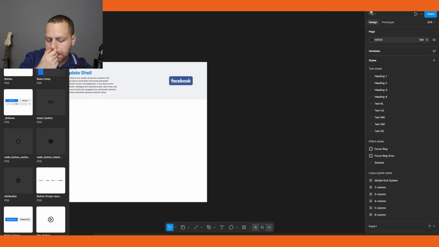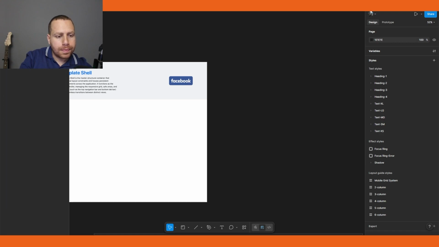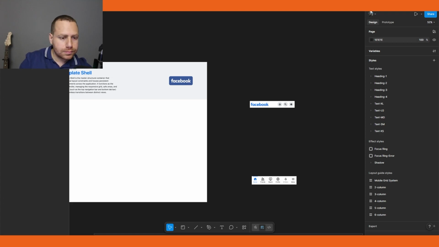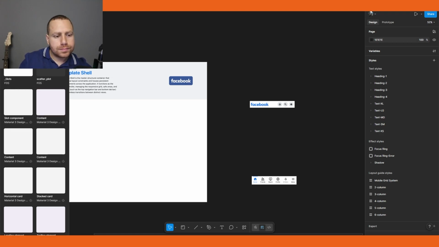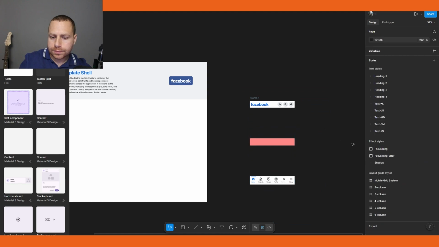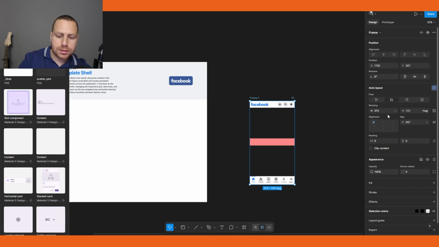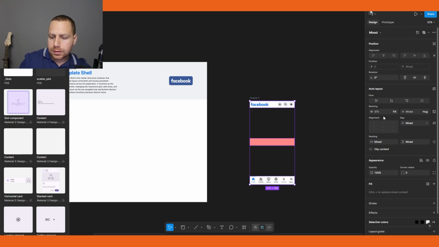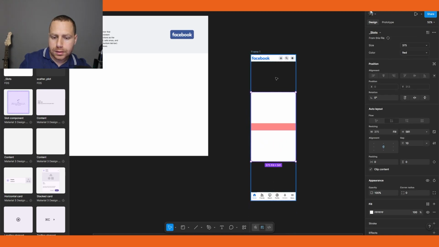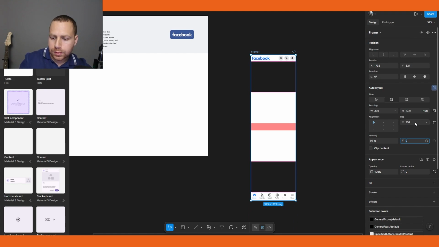Let's go ahead and get our top nav, top navigation, like this. Let's get the bottom nav as well. And let's get the underscore slots, like so. Let's make them all into an auto layout. I want the dimension to be 375. I want them all to be filled containers. So we're going to press on the whole frame and press enter to make sure they're all filled, which they are. Let's make this taller. And let's make the gap between them an 8.